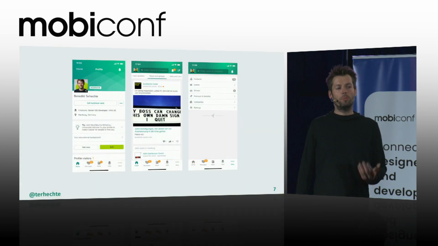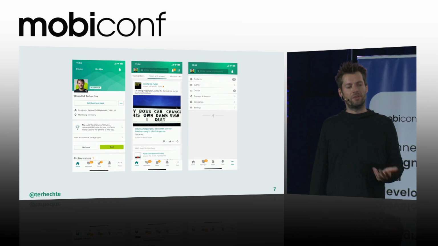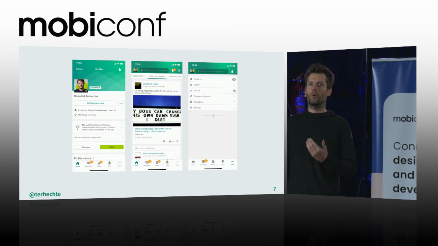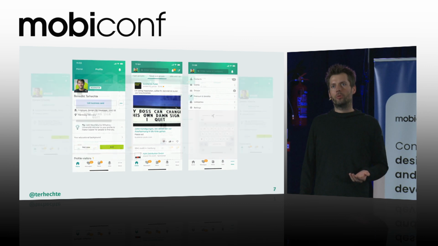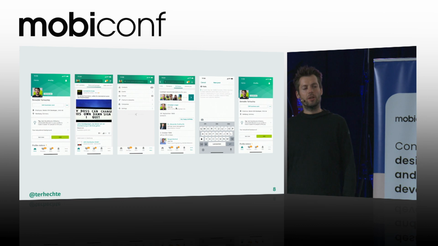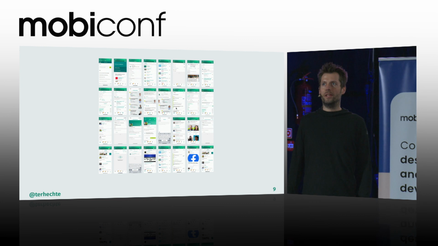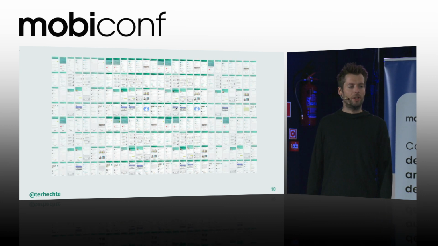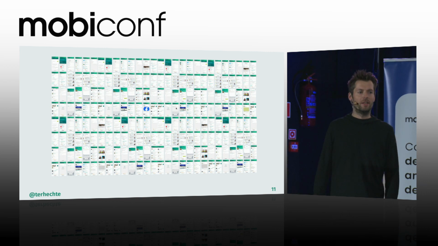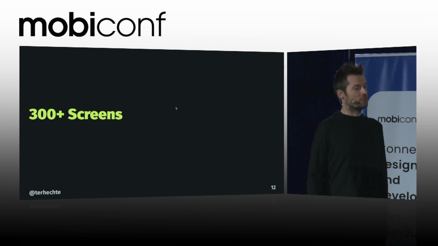So let's say you're building an app. Now, I took just some screenshots from the XING app, but let's imagine you're building a simple app. Here we have a profile, and we have a feed, and we have settings. And then at some point, the product guy comes over, and the app grows. Now you have more screens. You have a bit more stuff here and there, and then the product guy comes over again, and then you have more screens. And the product guy comes over again a couple of months later. At some point, your app grows more, and everything becomes bigger and more. And at some point, you end up with over 300 screens, which is a lot.